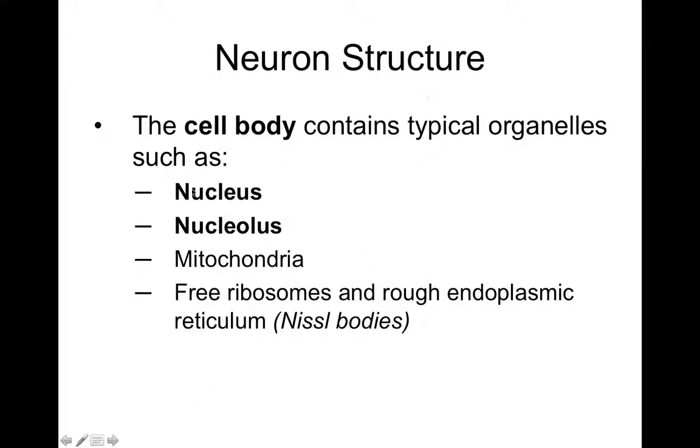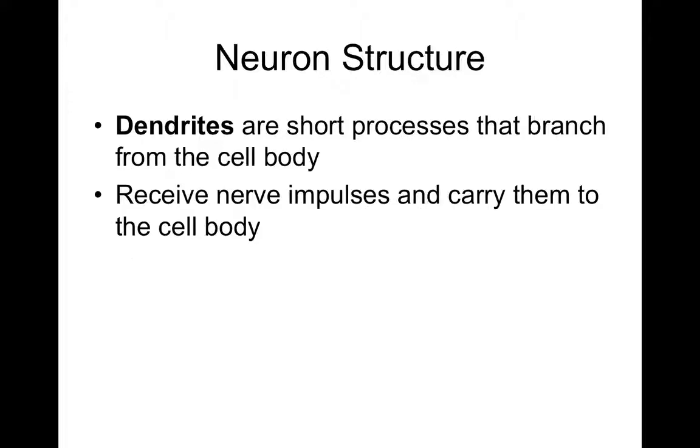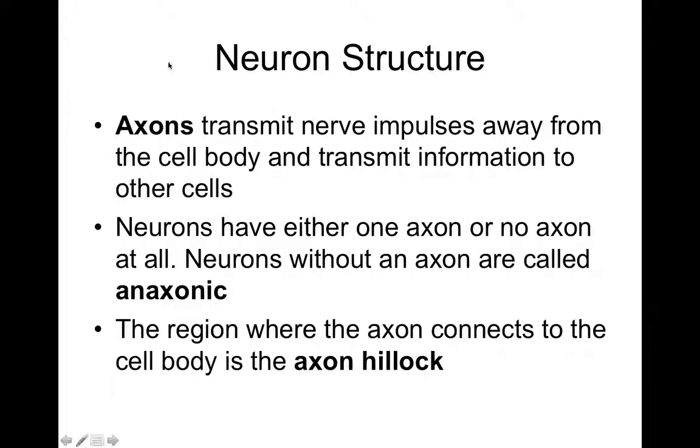Now, in our cell body, we got a nucleus and a nucleolus. We got lots of mitochondria to make ATP, as well as ribosomes and other organelles to support the structure and function of the cell. Now, dendrites are the short processes that come off the cell body, and they receive nerve impulses. That's what we call the input end, because they receive information from other neurons or their own receptors. Now, axons are the output side of a neuron because they transmit information away from the cell towards other cells. And these transmit nerve impulses very quickly. In fact, it's only in axons you get action potentials.